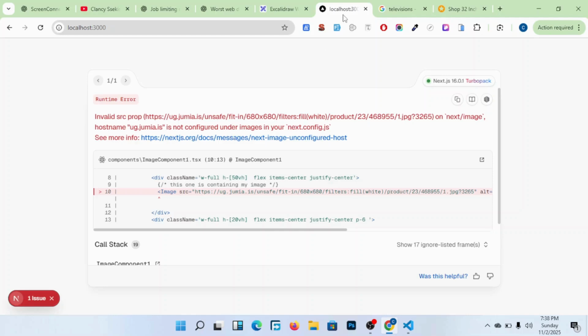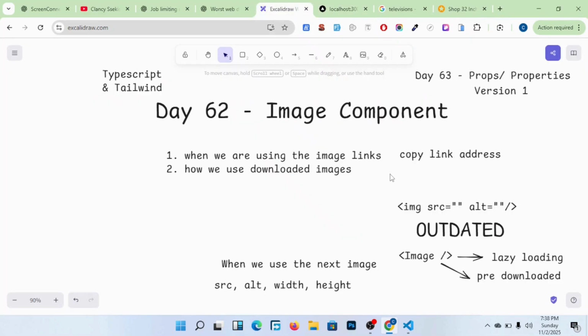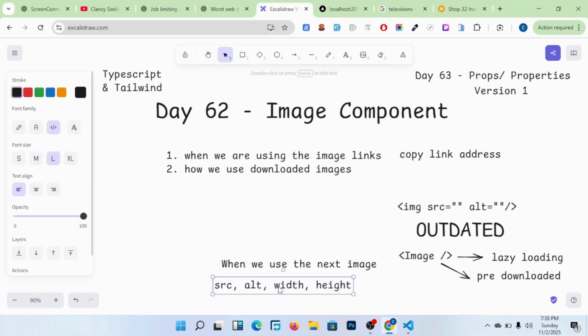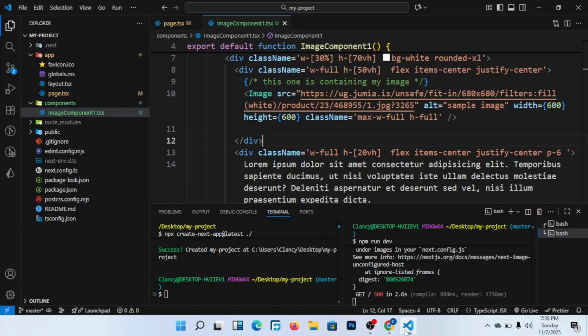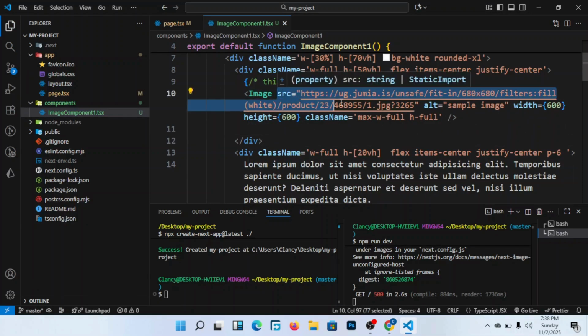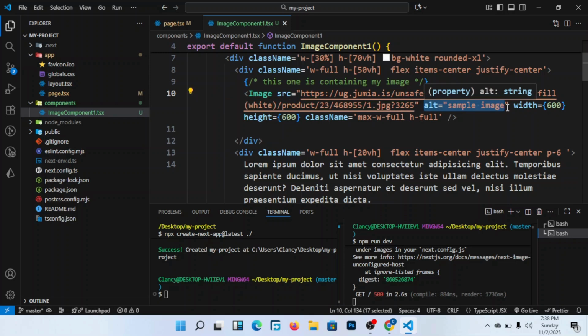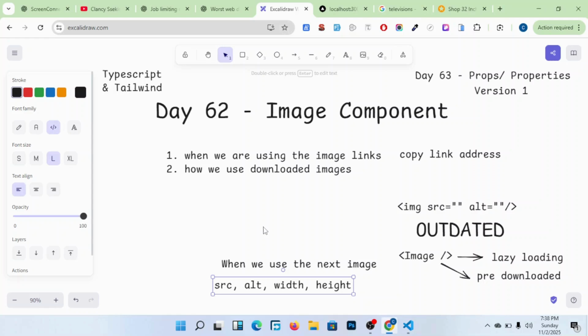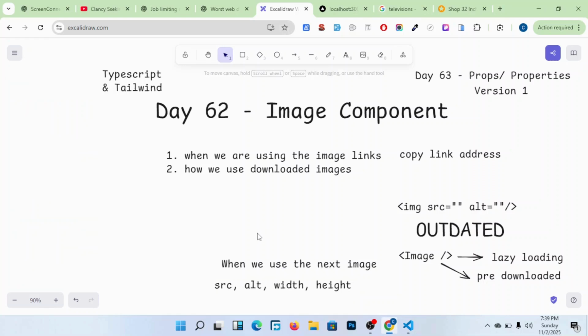Now members, I wanted us to look at all these errors. The first one was it must have a source, alt, width, and height. You have certified this condition. That's a source, very well. It has an alt, very well. It has a width, very well. And it has a height, very well. That's the first condition we have satisfied.